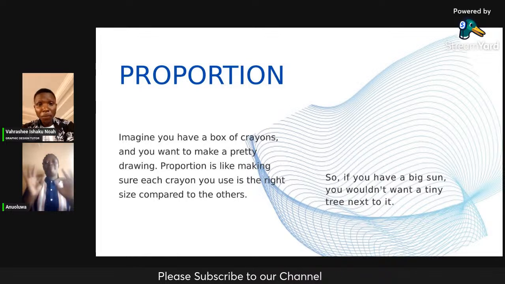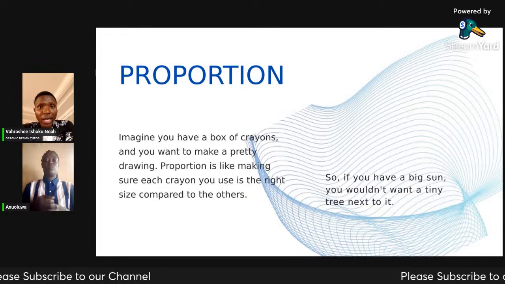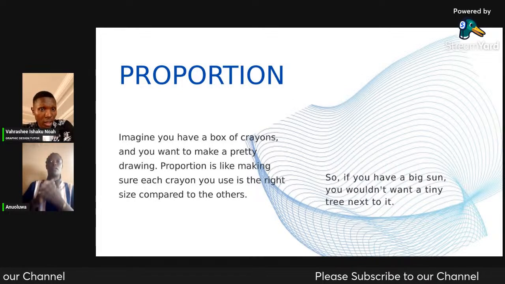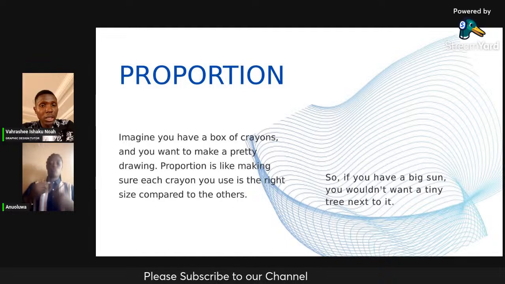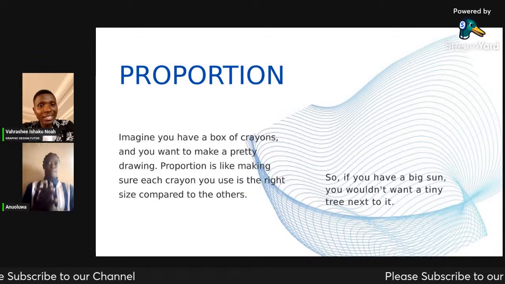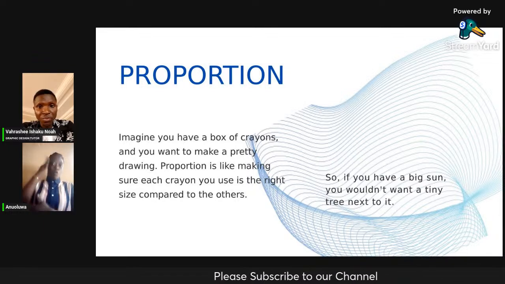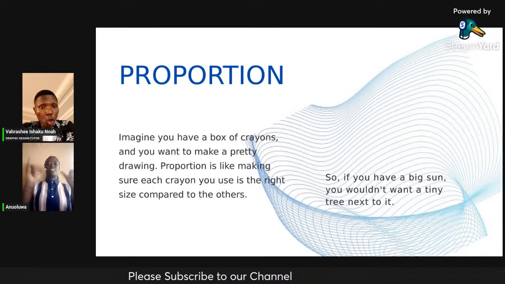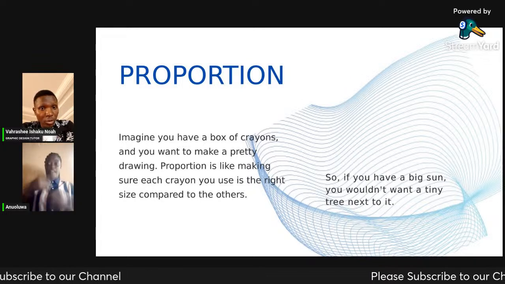So I said, imagine you have a box of crayons or colors, and you want to make a pretty drawing. Now, proportion is like making sure each color you use is the right size compared to others. So, if you have a big sun, you won't draw a tiny tree next to it.